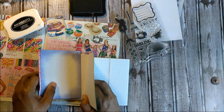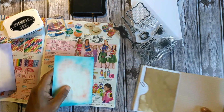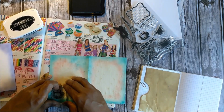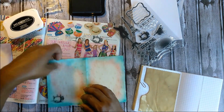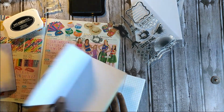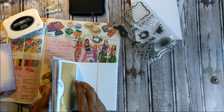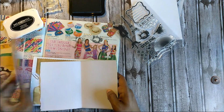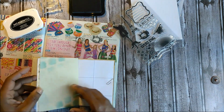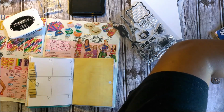No, that's not flat enough. There we go. Alright, let's do that on this side. Oh, very pretty. Alright, how do I have this? Was I like this? It was that. No. So like this and this? Yeah. Good gracious. Alright. And then let me do that on a piece of scrap.